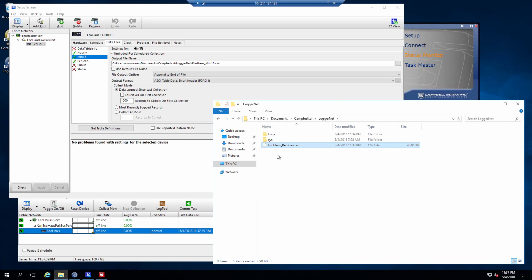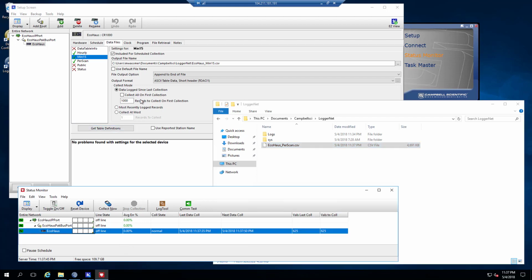And actually, yeah, they will not be created until, actually they should be, let's see. I guess it's the next collection interval. Yeah, there we go. Okay. All right, so that'll take a little bit of time.